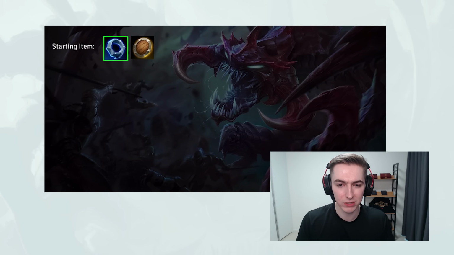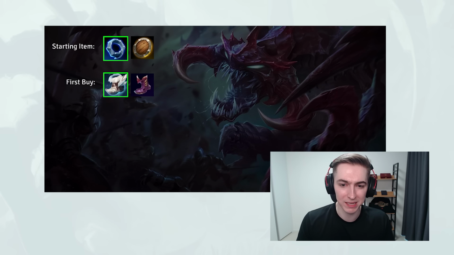Now for your first recall, I recommend Swifties every single game if you can afford them, as these boots are so OP at the moment and they truly make up for Cho'Gath's main weakness, and that is lack of mobility, and if you can get them early on in lane, you can space pretty much anyone. Now, the alternative to that, if you can't afford them, grab a Dark Seal. If you have 800, grab Amped Dark Seal. Doesn't matter, try to get this as soon as you can.